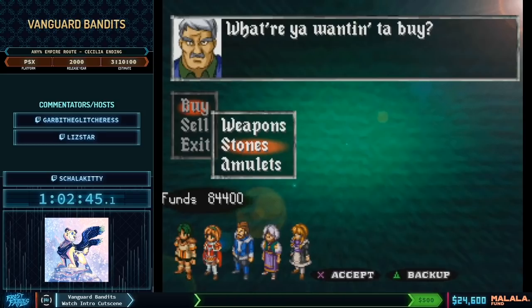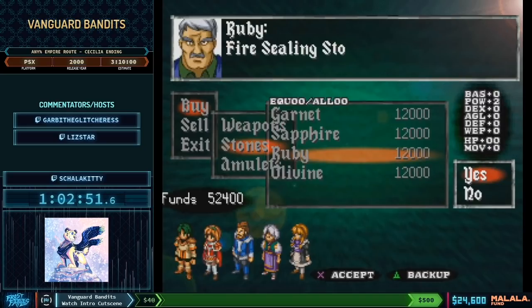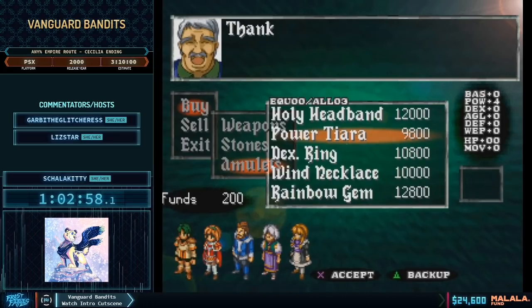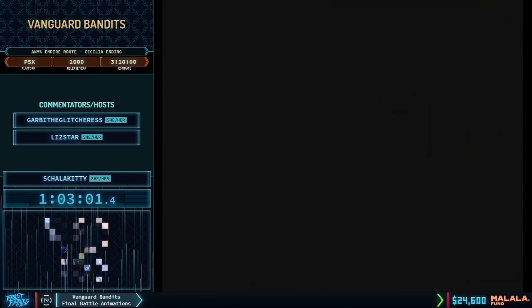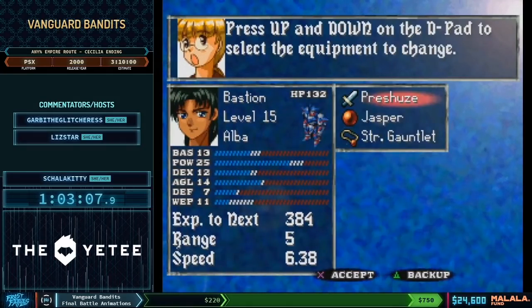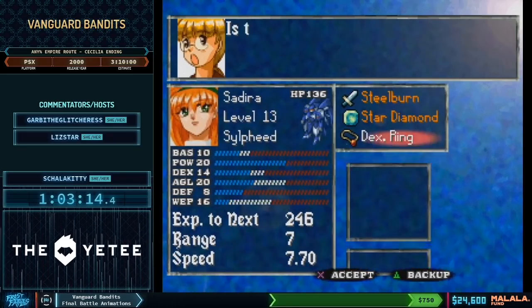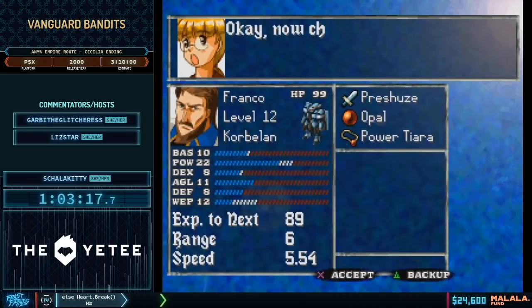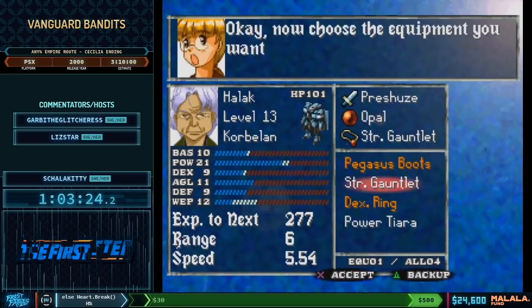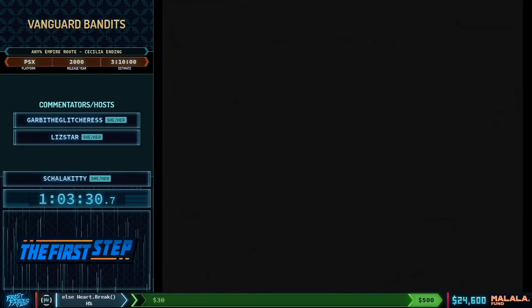So we need to buy 1, 2 dark blades. Need to buy 1 ruby, 1 dexterity ring, and 1, 2, 3. Whew! Funds $200. That got real close. But we're okay. So Fashion's going to get that dark blade, that ruby, that power tiara. Sidira's going to get a dexterity ring. So power tiara, jasper, dark blade, and then Halleck gets the Perigis and a power tiara, and Cecilia gets a Perigis. There we go. That's how we want the shopping to go.